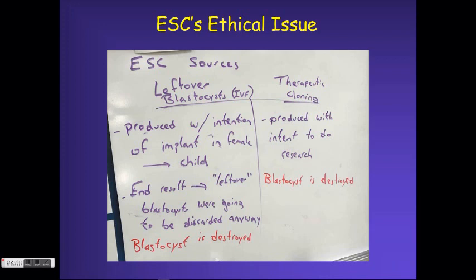Within these viewpoints, it's important to compare and contrast two different types of embryonic stem cell sources, because as they mentioned, the House of Representatives voted twice to ban all forms of human cloning — not just reproductive cloning, which most scientists and most people around the world agree we shouldn't do, but also therapeutic cloning.